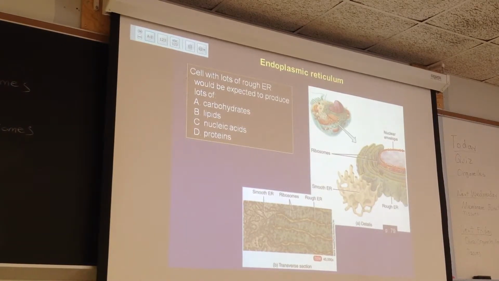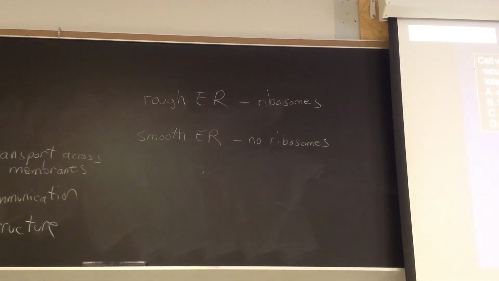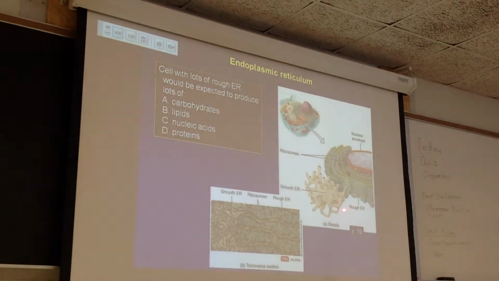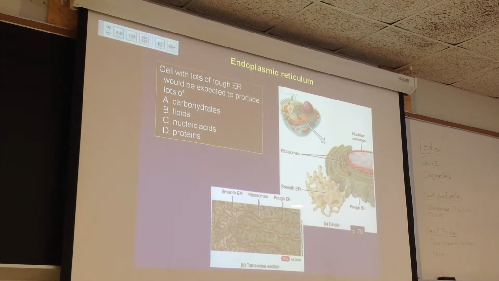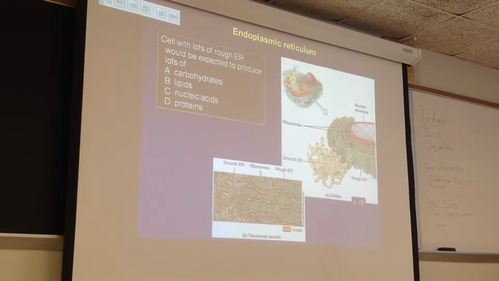So if we look over here, we may be able to see some rough ER. If you can maybe make out the blue dots on this greenish part of the membrane, that's the rough ER. And here, the smooth ER has none of those blue dots. There's no ribosomes. So we distinguish between rough and smooth ER based on their structure, their anatomy. They have a little bit different functions as well as a result. And I bet you can probably figure that out now with something that we've already said.